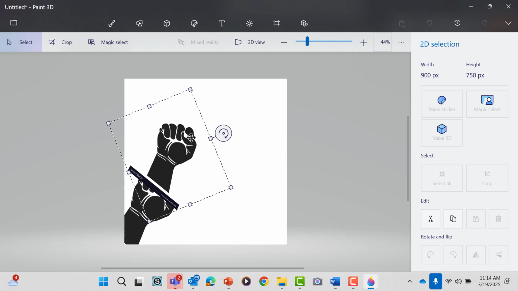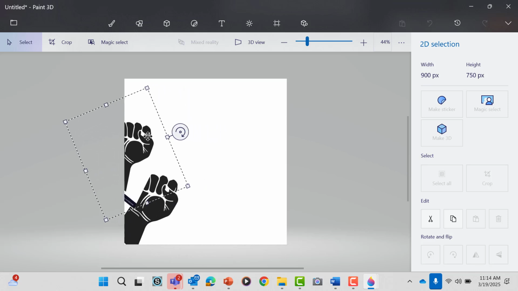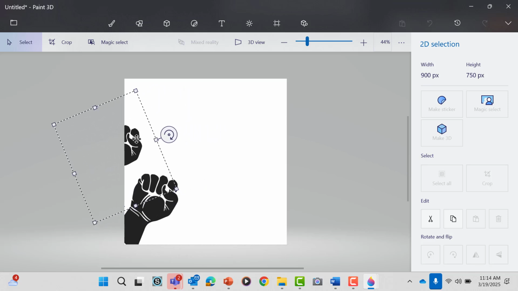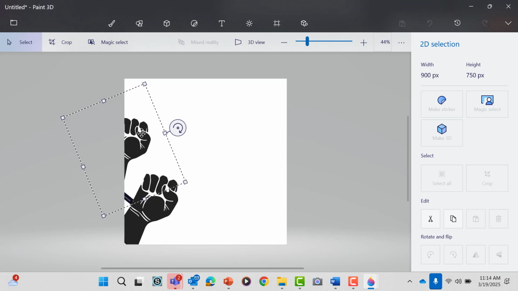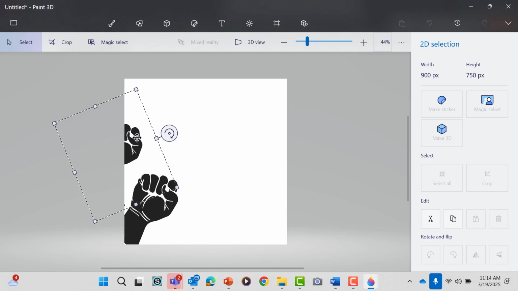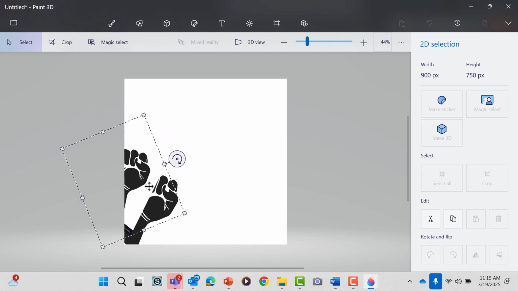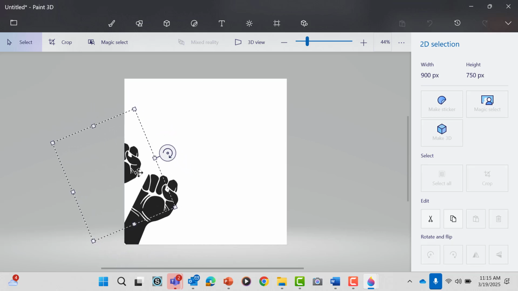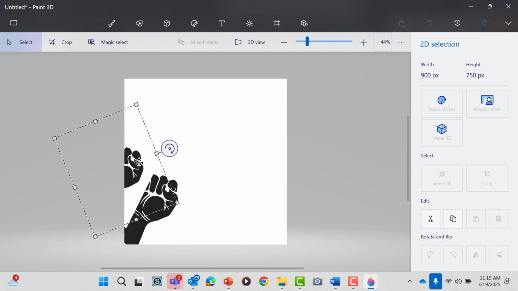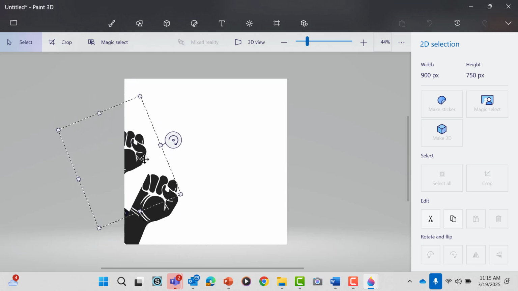So when it's across like that, I can move it. All right. And I see, I don't know, you guys probably know how to take the white off. I don't know how to do that. I wish I did. So I'm just going to do it like that, thinking that if you know how to erase this, make this overlap. All right. But my trouble is there's a white background with that fist.